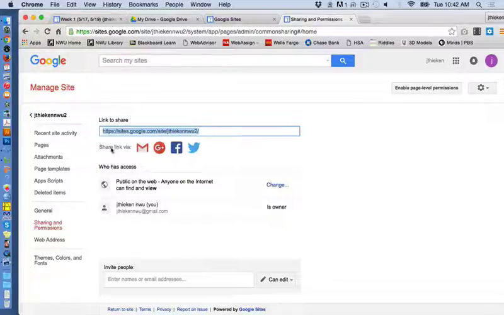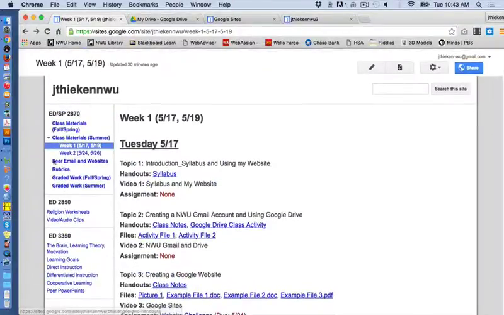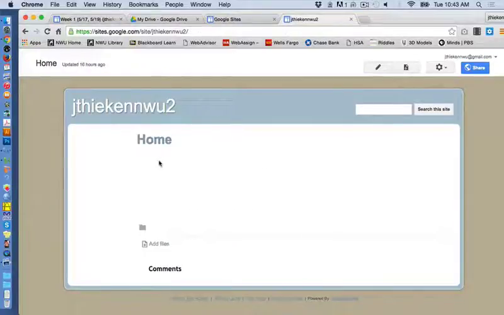Let's go back to our home page. So now we just go to this nice little arrow with JTkin NWU. Those were our toolbars up top. We always have the name of our site here, and we can click this at any time to go back to the home page. You don't see it now, but you will. This little blank area is actually our navigation bar. It's called the sidebar, and you'll notice on my site where all this stuff is. You just can't see it because we don't have anything there, and it's white right now.